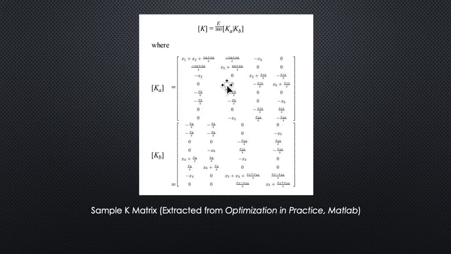And this one is just a simple K matrix, which is extracted from the Optimization in Practice with MATLAB textbook. So you can see here, in this case, the x1 and x2, they are just the cross-sectional area of the member. But I'm not going to use this matrix anyway because the geometrical structure may be different for different structures. So here is the example, and then there will be another D matrix, and we are given Q. We multiply those out, we are able to get the relationship. Then we solve for it.